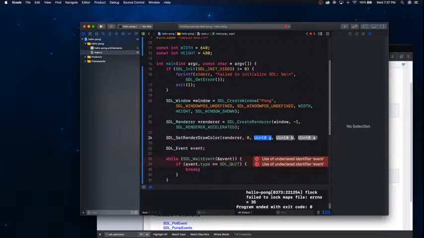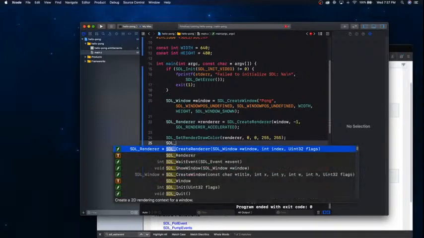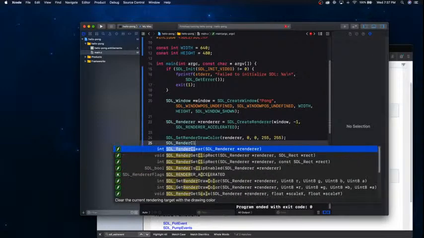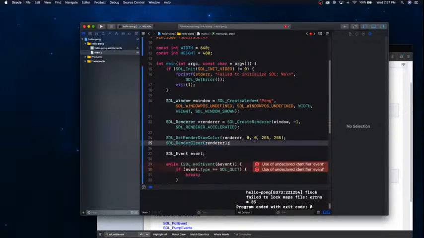So our red's going to be 0, our green's going to be 0, our blue is going to be 100%, and our alpha is also going to be 100%. And then we're going to say clear, and that's going to go ahead and clear our screen. So let's see what happens when we run this.